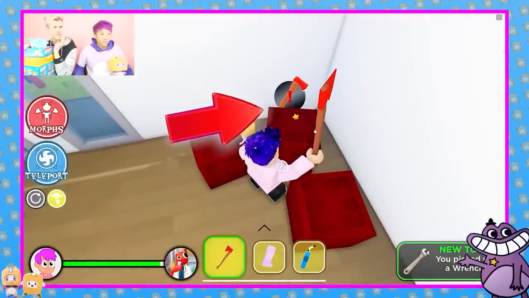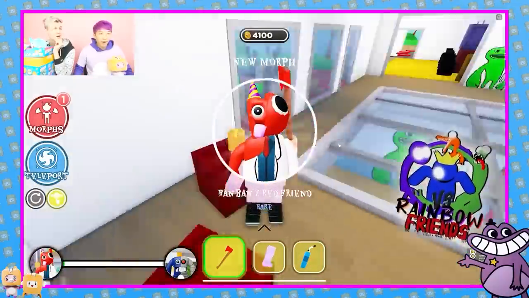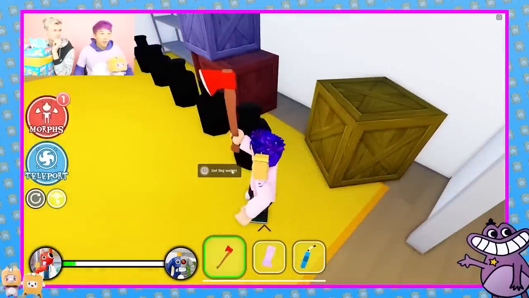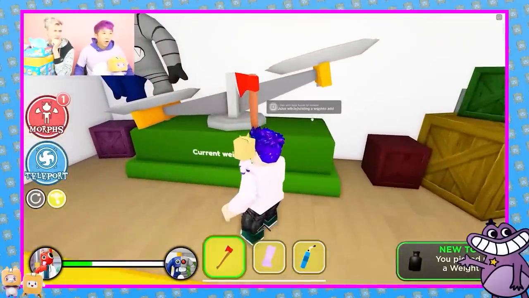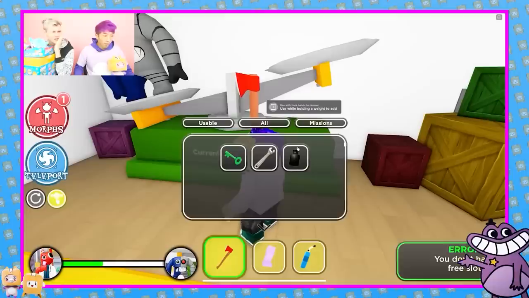Oh, wait. I got a box. Break that open. What's in here? Go! What is that? Banban Rainbow Friend. Wow. It's a combination of the two. That is a combo. What is this? Get a weight. Dude, there's literally a million different items in here. Are you serious? We can use the weight for them. Oh, put the weight. Use while holding a weight, okay? All right. We're going to get the right item, guys.